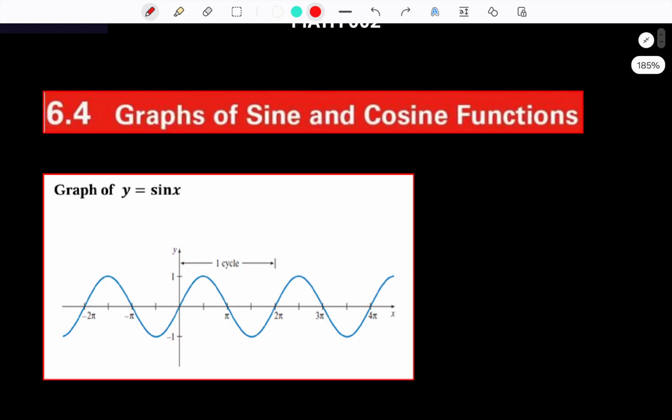So it's a nice graph. Sine and cosine curves we are going to study. Only two curves. We are not going to study all the curves, which are tan, cot, secant and cosecant. So in this course, we are going to study only two curves, which are sine and cosine functions.